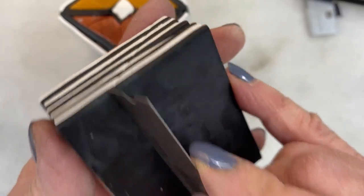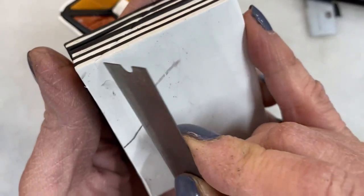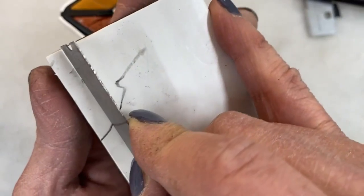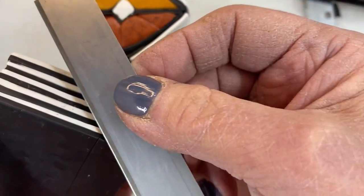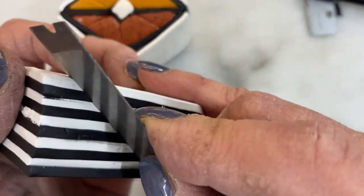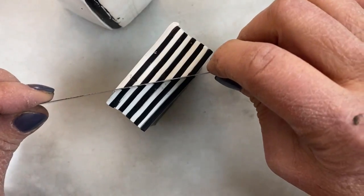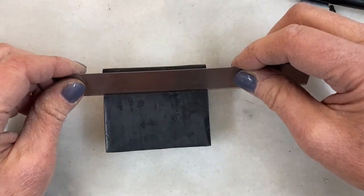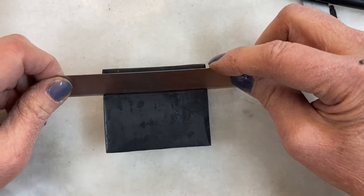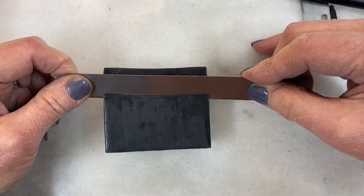So now I'm going to drop the line again. Okay. I'm going to drop the line on this side. You can see I picked up some black clay. Like so. And I'm going to connect the two drop lines. One there. One here, and I'm going to walk the blade down. Walking it down. Oops. Yeah, this gets kind of. Actually, maybe I can walk it down this way, on the side, like so. Oops, if I can see it. Just take my time.